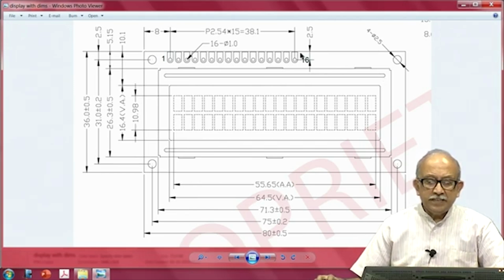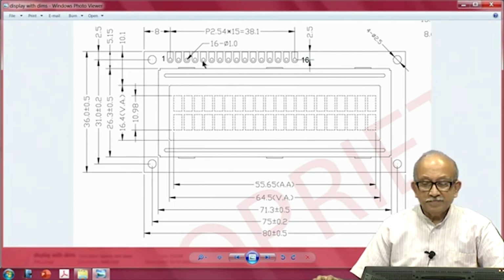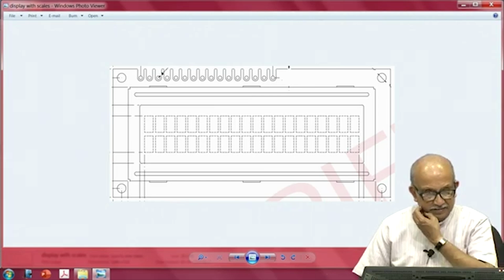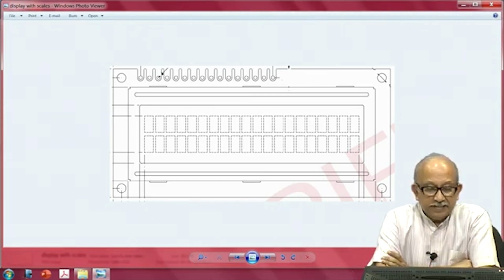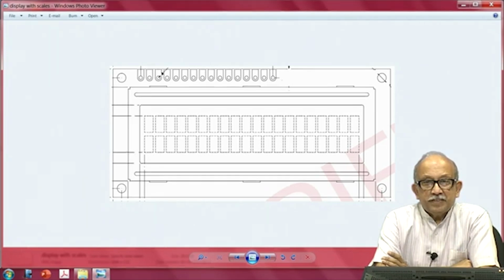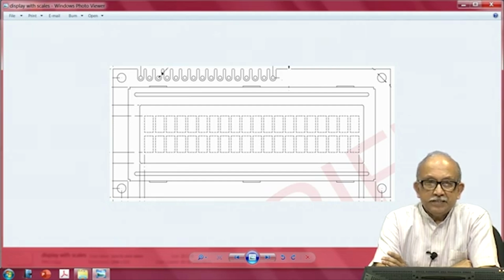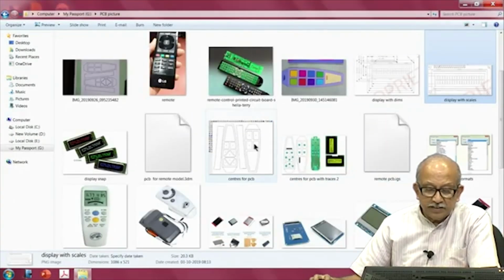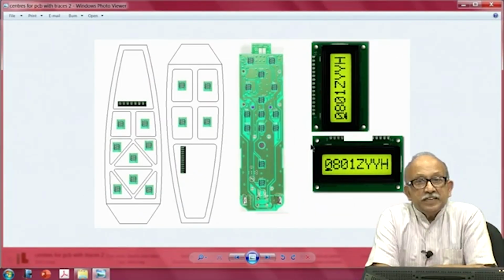Now, you see here, these are the contacts. Why I am showing this is, from the manufacturer's catalog, probably you need to take a scaled printout. Take a scaled printout, and after taking the scaled printout, cut it, make sure it follows the dimensions that are mentioned in the data sheets. Now, very conveniently you can go around placing them wherever you like and see whether you can get it fitted into this.